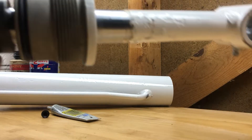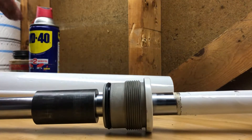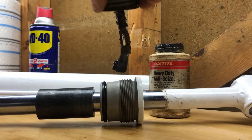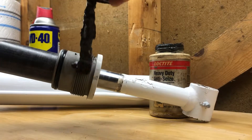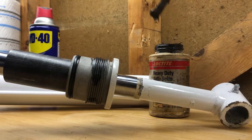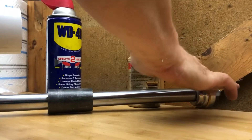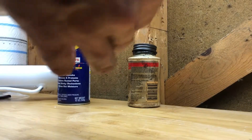Before putting it into the cylinder, we can avoid the problem of it seizing up again by using some anti-seize. Just put it onto the threads all the way around. Then, before putting the shaft inside the cylinder, spray a little WD-40 in there and squeeze it around with your fingers. Put a little bit onto the piston itself — just on the ring. Don't need a lot, just enough to give it some lubrication.